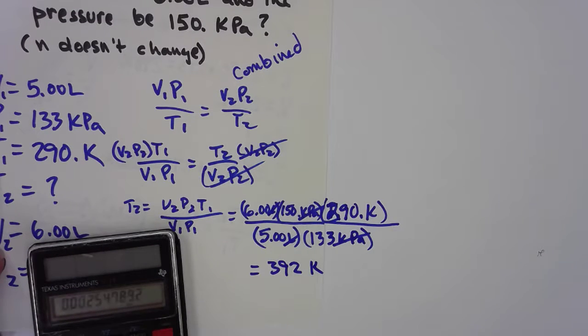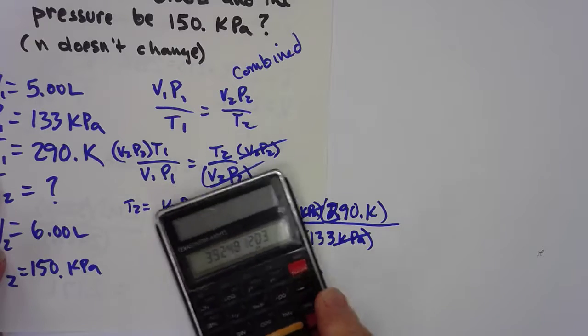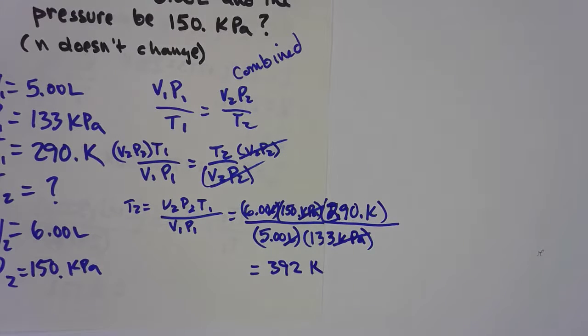Sometimes if you don't do it right, you might get an answer like 0.0025478, which means if that's a Kelvin temperature, that is really small, and you've probably done the problem upside down. You've probably solved for 1 over T2, and your calculator has a button that will fix that for you. At least mine does. It's the 1 over X button right here. Yours may say X to the minus 1. And if I hit that, look, I got 392. So if you get a really crazy small decimal number for temperature, you've probably got the reciprocal of temperature, just something I learned over the years.